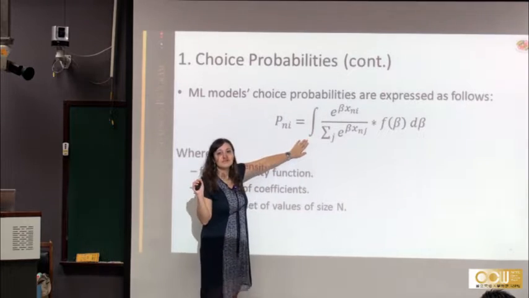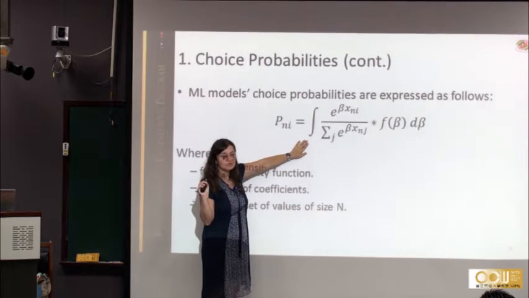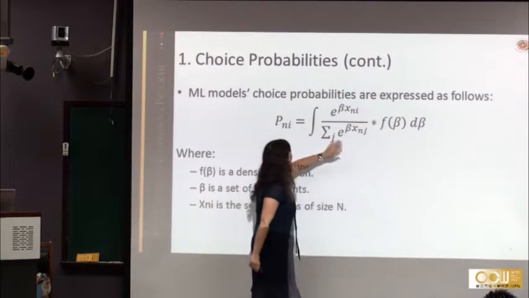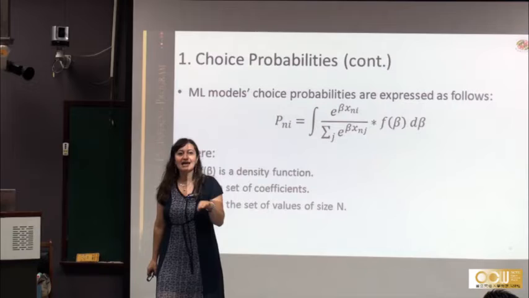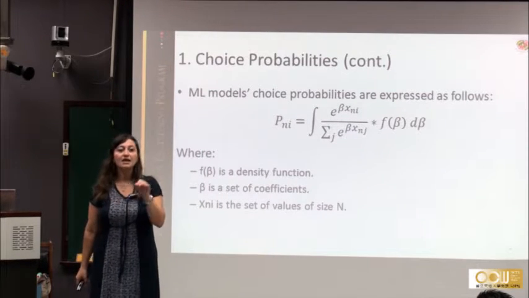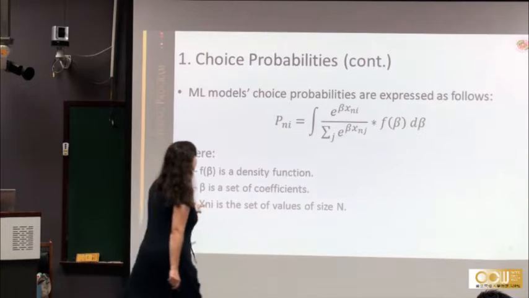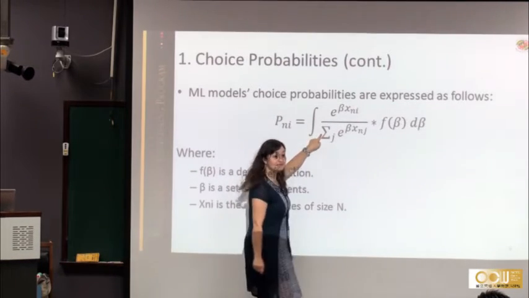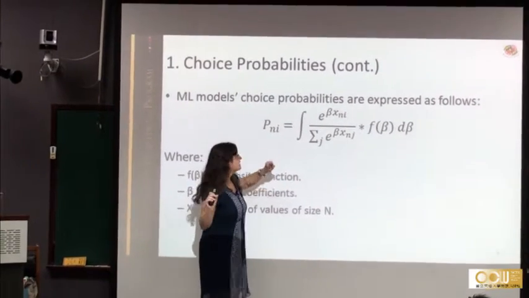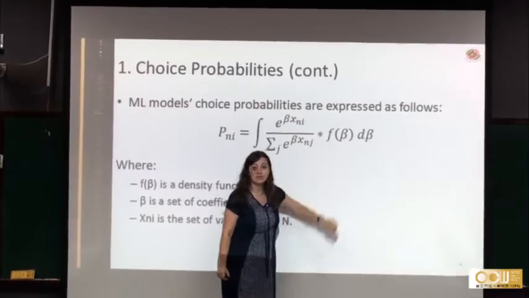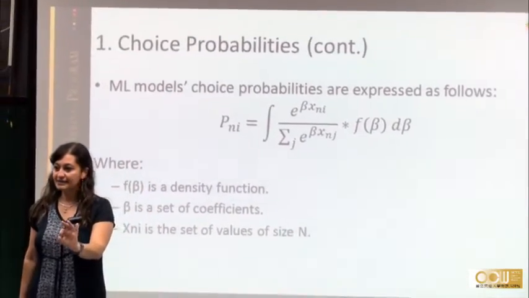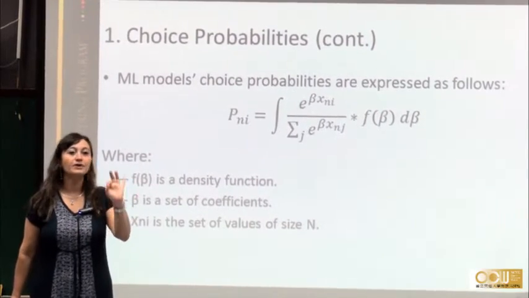So mixed logit, as I was saying, is very general. You have integration over a density function. Now, you can also see this integral as a sum. So instead of calculating the integral over the density, you can have a sum over a finite number of classes of individuals. So instead of calculating the distribution, what you estimate are the betas for the classes and the percentage of people in that class.